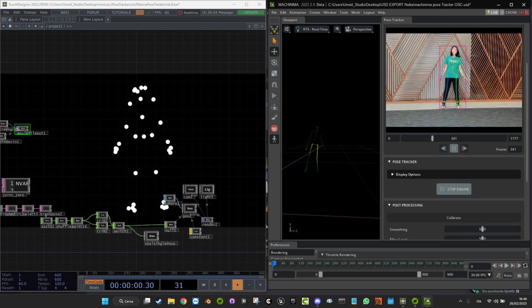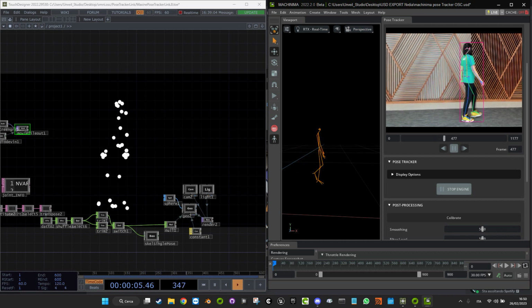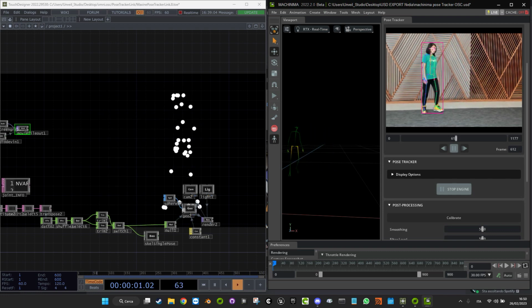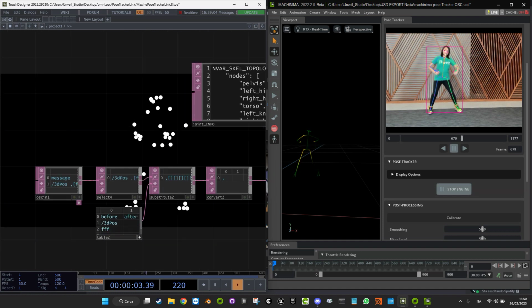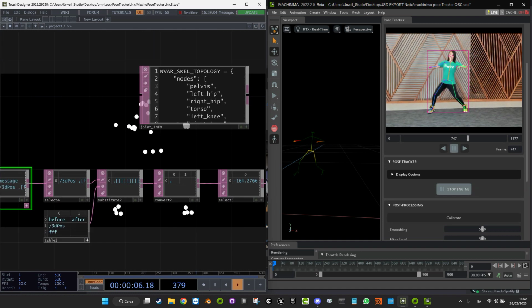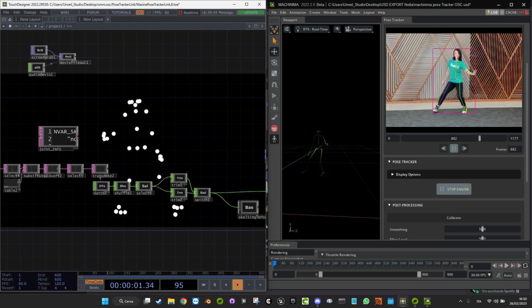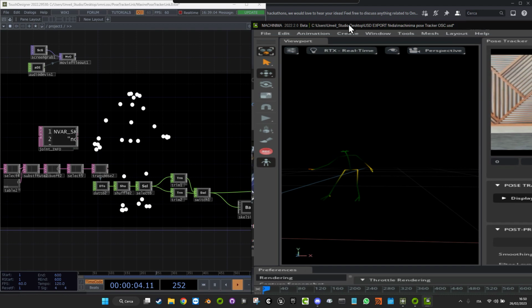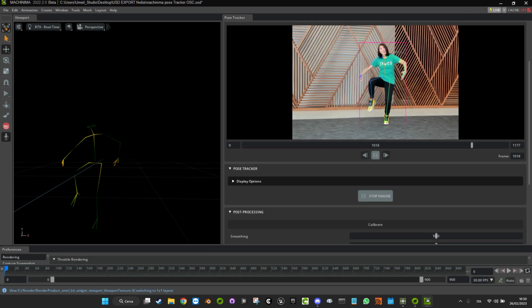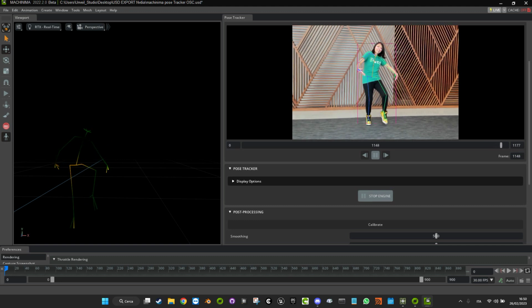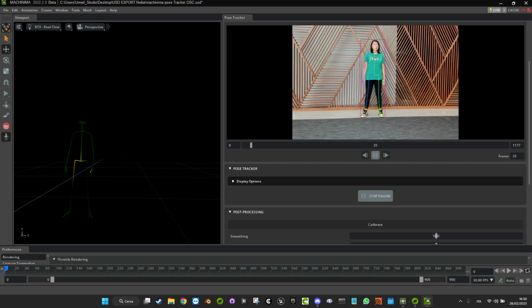Today we will try to hack this pose tracker from Omniverse Machinima software and have the skeleton data in real time in TouchDesigner via UDP or OSC in this case. So why am I doing this? Because I wanted to learn a bit more about how the whole Omniverse environment works and play a bit with extensions in this software as well.